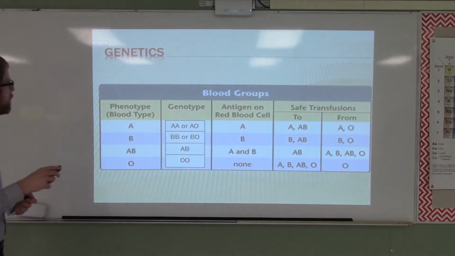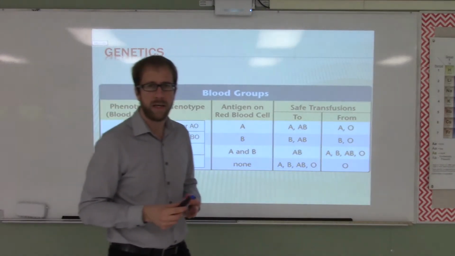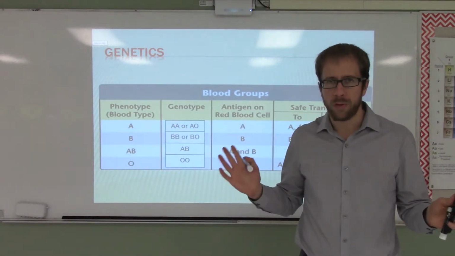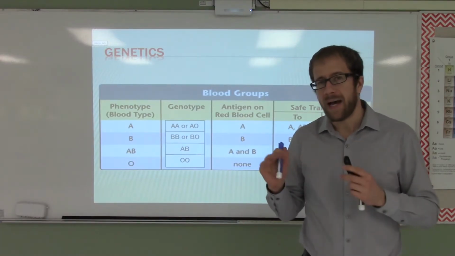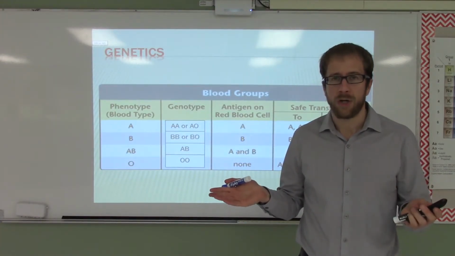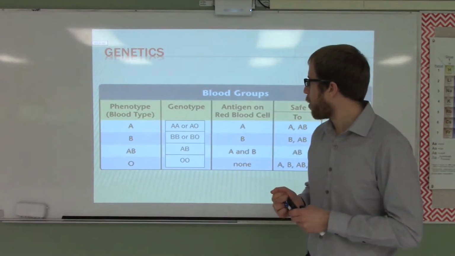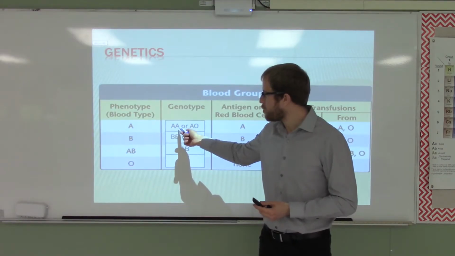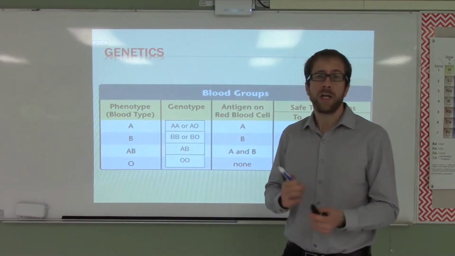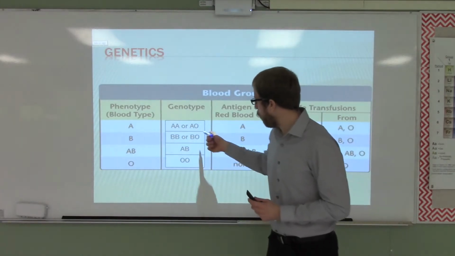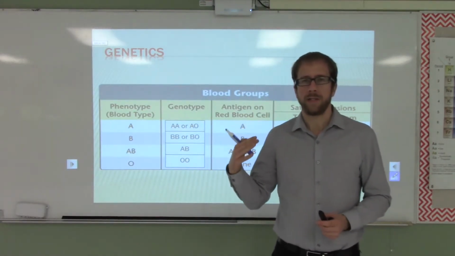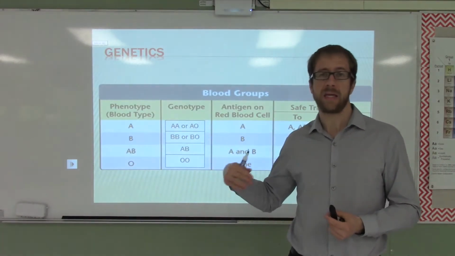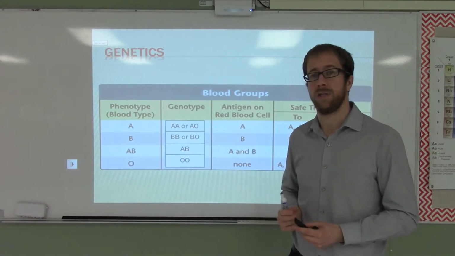So looking at the genetics behind blood, you get one gene from your mom and one gene from your dad. And that gene you get from your mom and your dad will determine your blood type. If you get a copy of A gene from your mom and a copy of A gene from your dad, well, you're going to be type A. If you get a copy of one A gene and one gene that does not code for any antigens, you're still type A because you're producing A antigens.